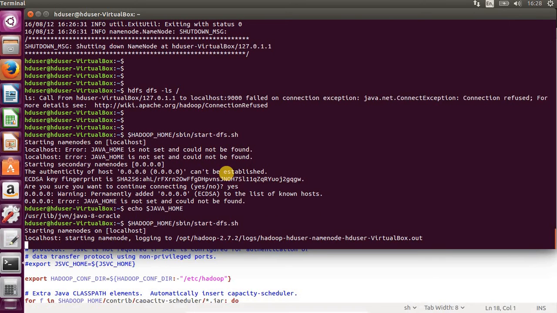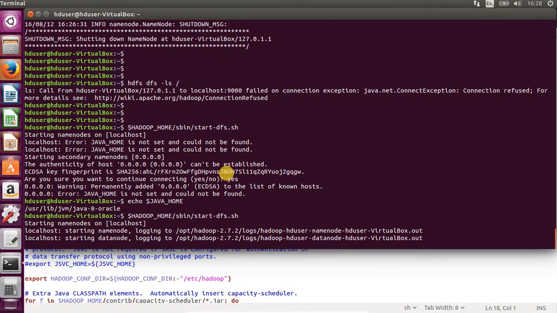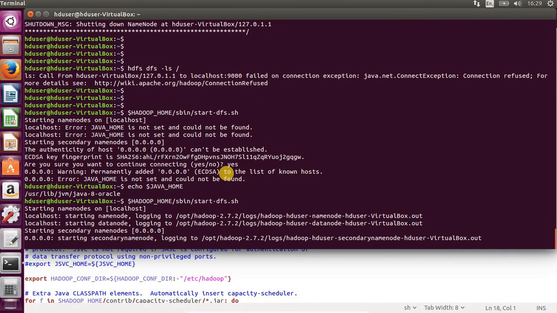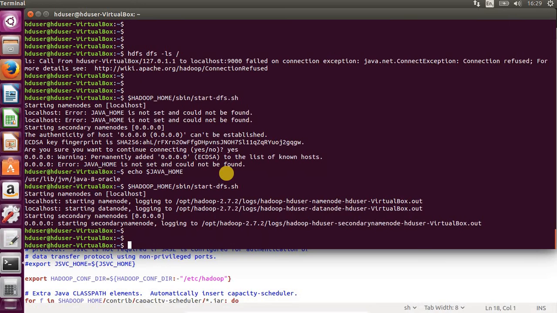And this time we don't have a problem. Yes, this time we don't have a problem. So our name node is starting, our data node is starting, and I guess also our secondary name node should start. So you can see that in a short time, with few steps, we have actually set up Hadoop in a pseudo-distributed mode. Now, if I am too fast for you, you can pause the video and go over the process again.